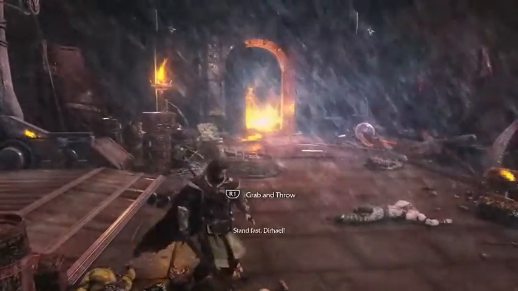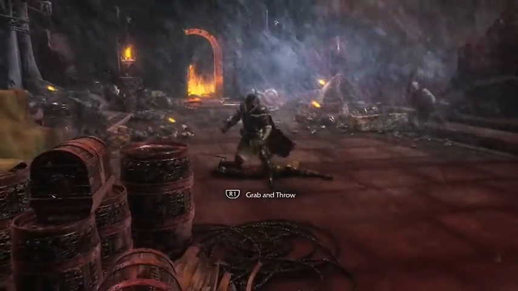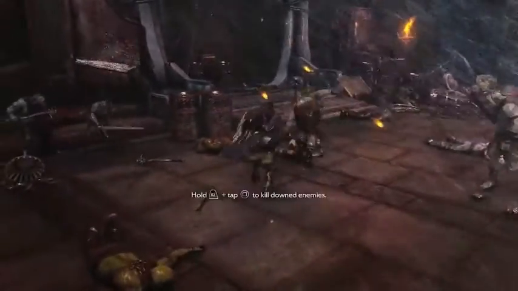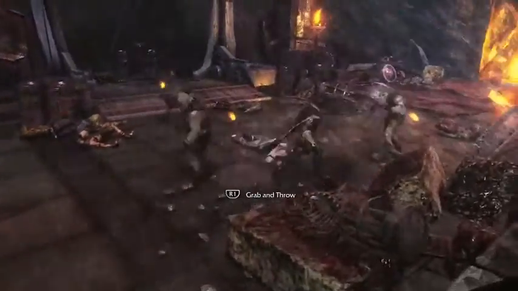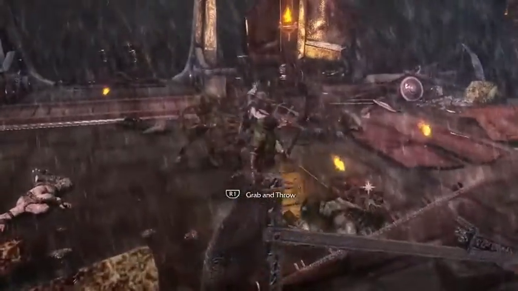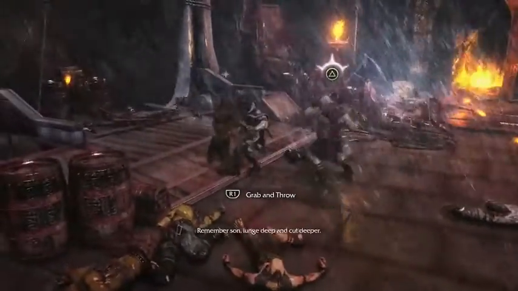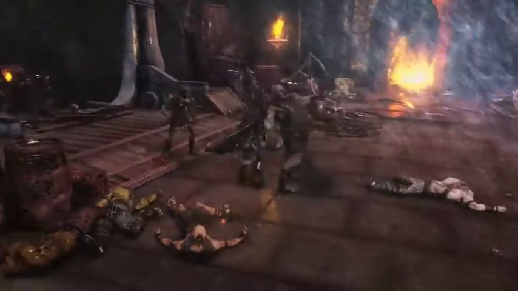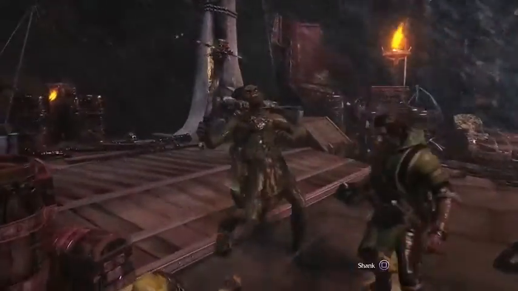Right, R1 to grab and throw. I don't have anything to grab. Oh, I'll grab you. Grab and throw. You keep telling me to grab and throw, but, you know. Right, do you want me to grab and throw him? Oh, grab and shank?